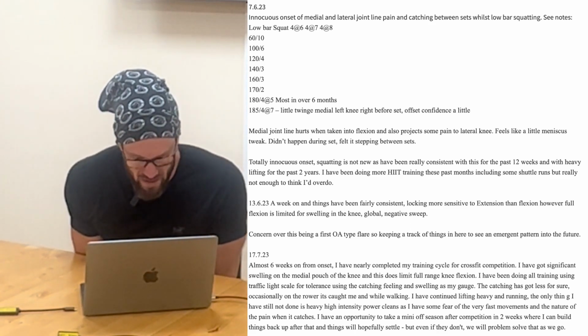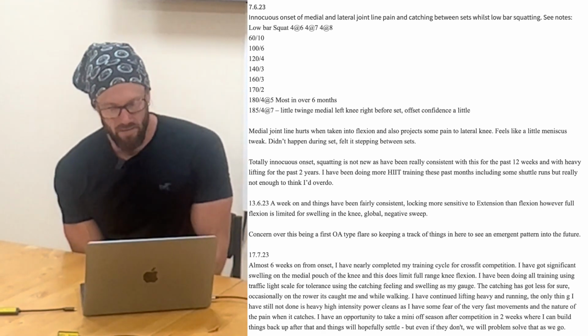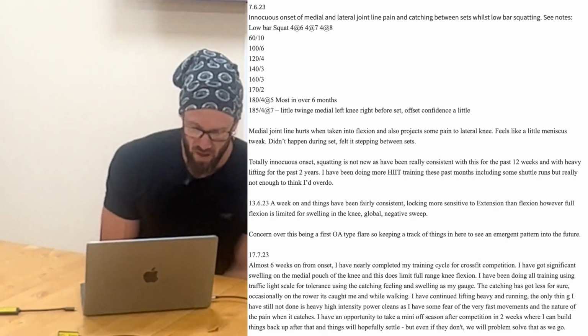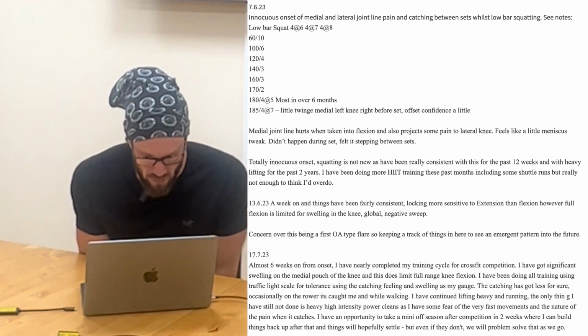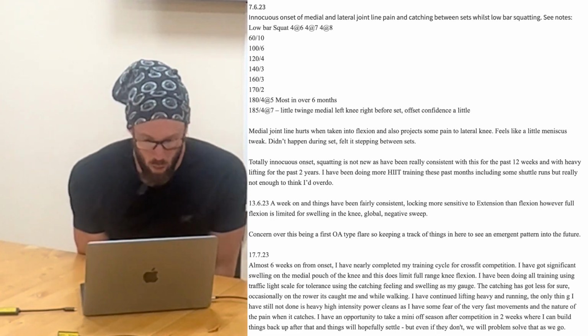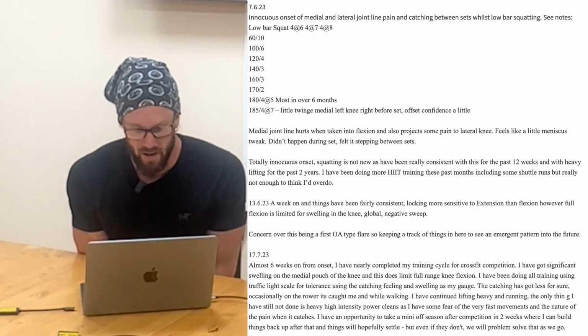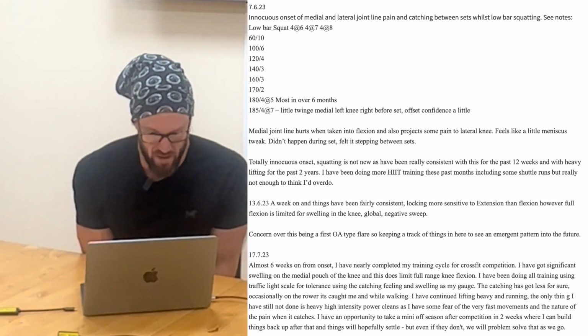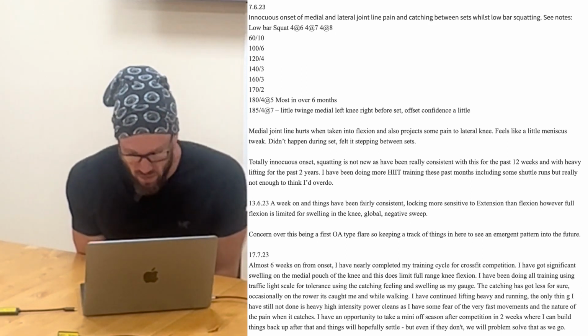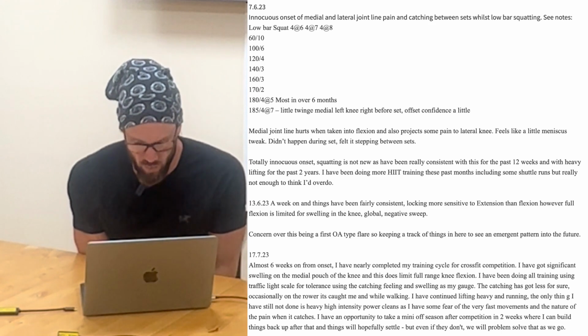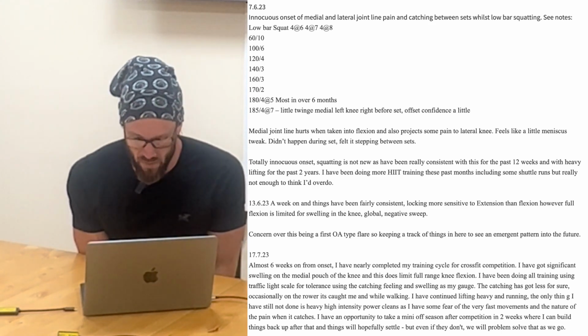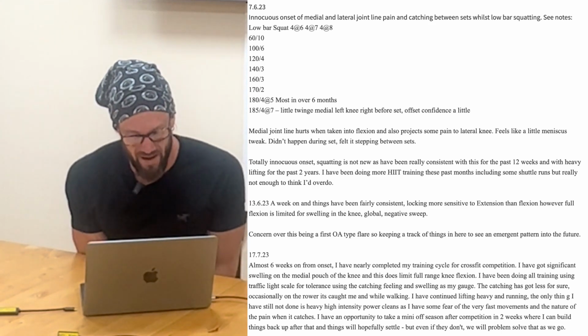So underneath that, you can see that I wrote 60 kilograms for 10, 100 kilograms for 6, 120 kilograms for 4, 140 for 3. These are all warm-up sets. I jot them down because they are in preparation for when the first work set is coming. Here we're now on 170 for 2, so that's becoming quite a high relative weight for me. And then when I get to 180 for 4, I have written at 5.